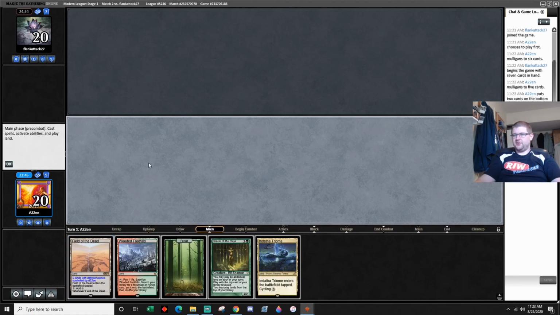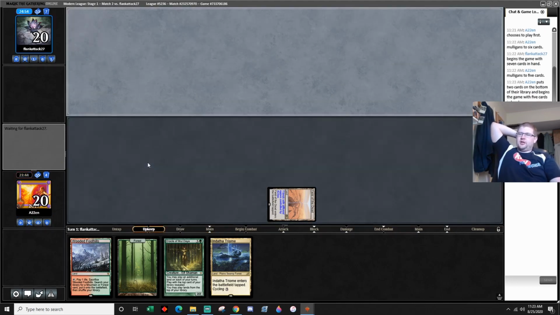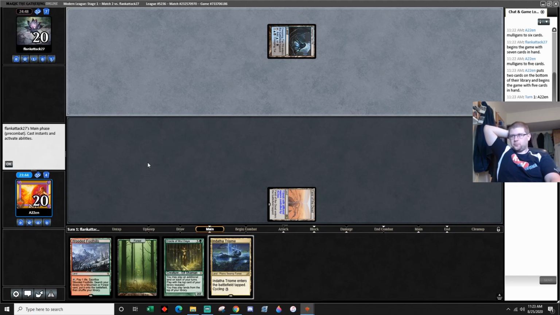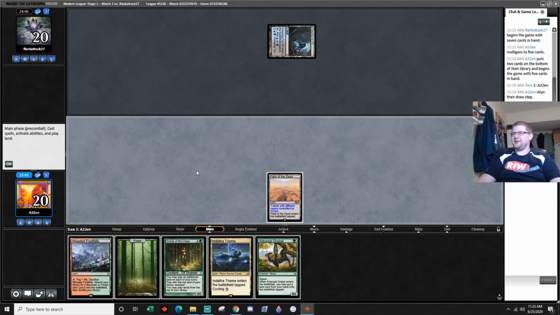And I'm just going to play a tap Field of the Dead. And the next turn, I need to decide between Wooded Foothills, get like a tap land, or Indatha Triome. Okay, so Kahira into Creeping Tar Pit. This feels like an Esper deck that doesn't have creatures in it. That would be my guess.